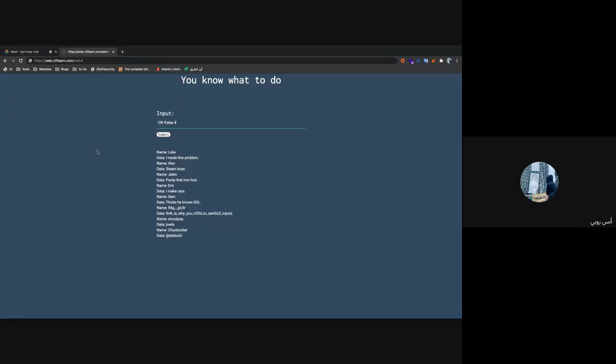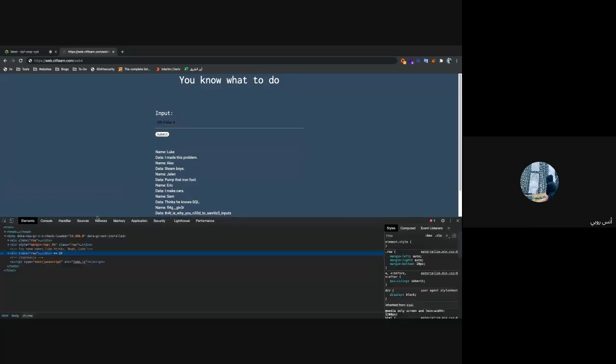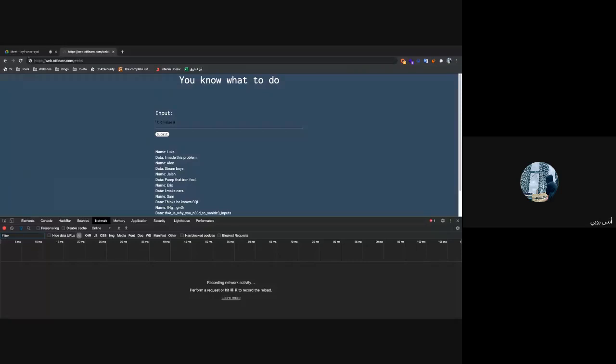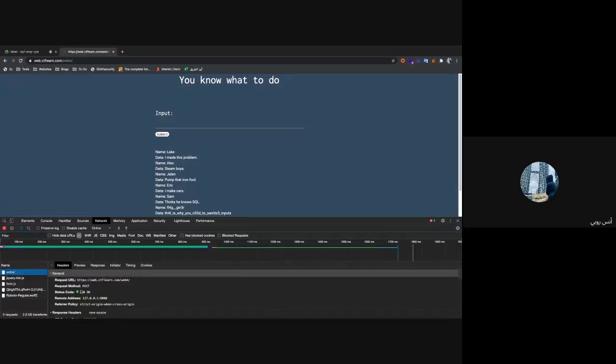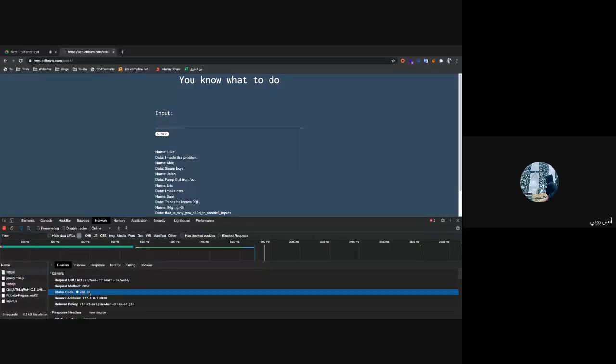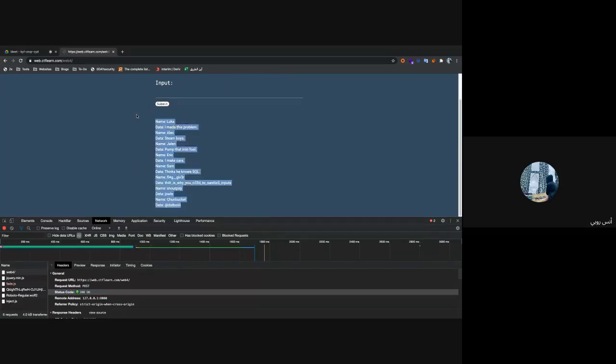And you can use this in more advanced situations when, for example, you want to check the password. If the input isn't returned back to you, it's called blind SQL injection. In the case of blind SQL injection, you will be able to see the response, whether it worked or not. For example, the status code. Here, if I check the network and reload, this is the status code. As you can see, 200. Okay, so it worked. Sometimes it will return 404, not found. So you can see if your statement worked or not, but nothing will be returned back.